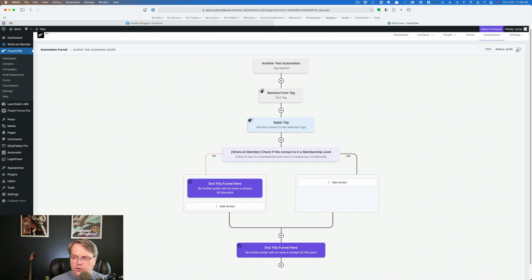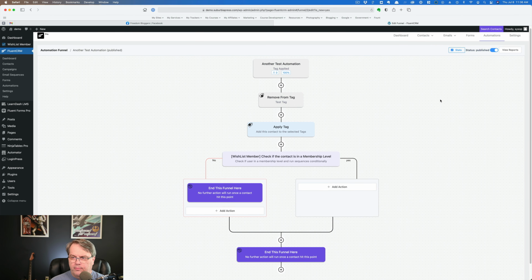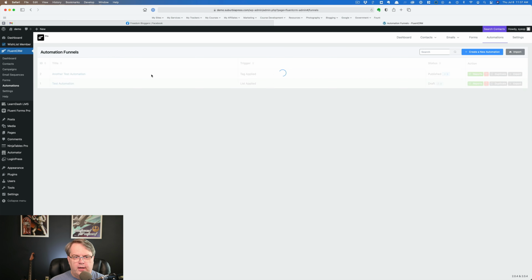When you're done, you can go ahead and click this and turn it on. You can check the stats if you want to see who's come through this, but I would say keep it short, keep it simple, and you can see, 0 people have come through and 100%. That's from our stats over here. And that's really all it is. You can view the reports once things are done. And since we haven't had any users come through here, there's really nothing to look at yet. But that is what automations are for.